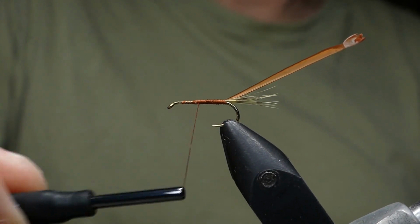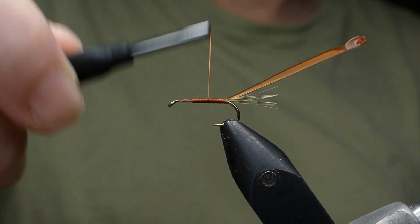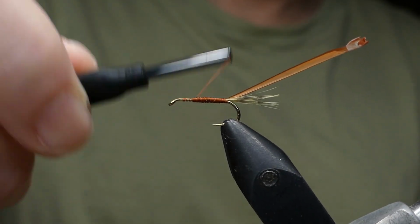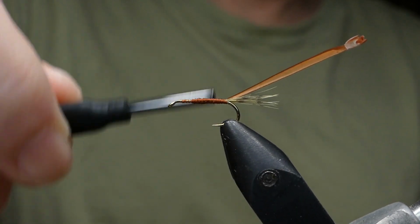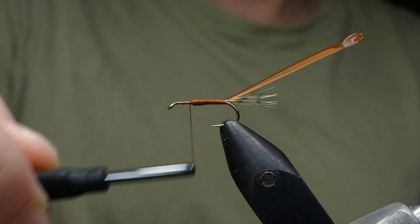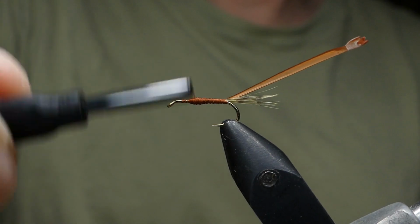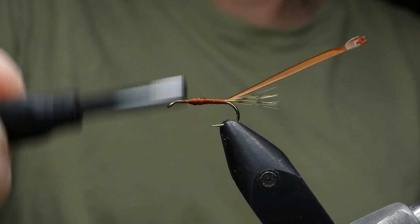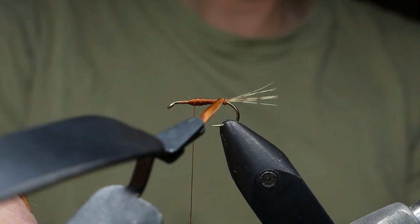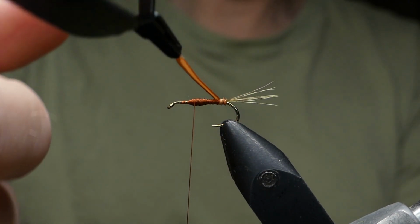Make a nice smooth underbody with a little bit of a taper. Okay, now wrapping it, you want to keep the notch facing forward.